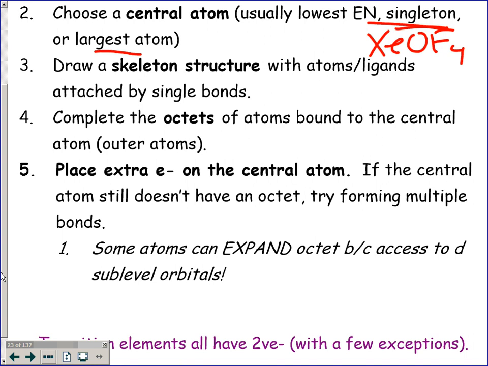So V, valence electrons; S, skeleton; E, add electrons into octet; R, review and/or revise. Basically, do you need to do a double bond? Do you need to do a triple bond? That's your thought process there. Because if you have too many electrons in your structure, it's not a valid Lewis structure. So you're like, okay, who can I get to share? Double bond. Who can I get to share again? Triple bond. You can rearrange until everybody has octet and you have your valid number of dots. And then 5.